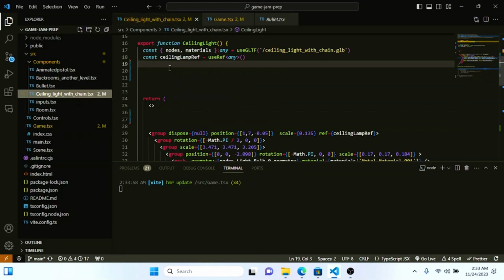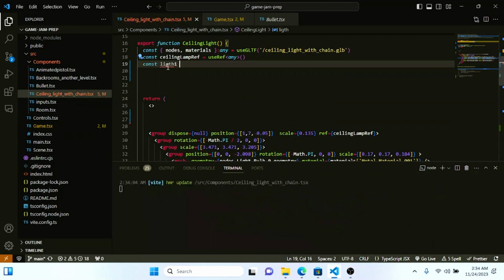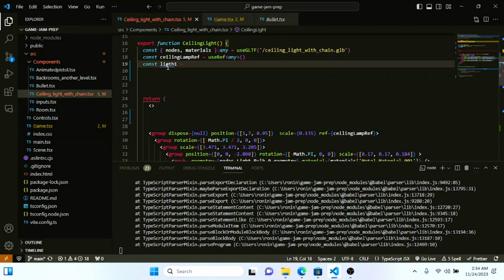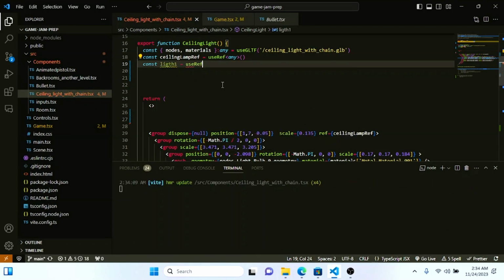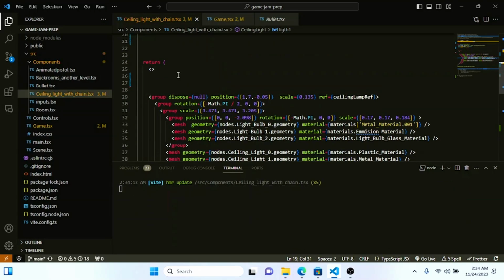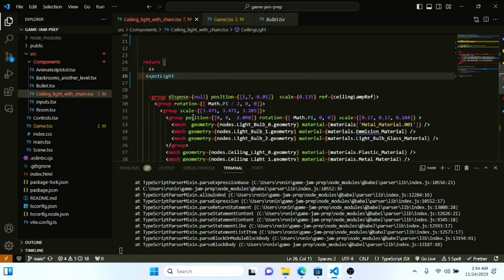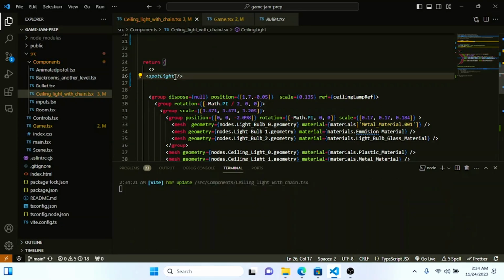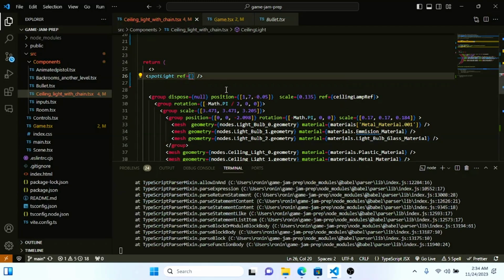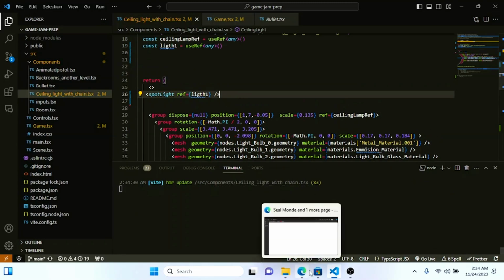Go back over here. And my idea was that we'd have 3 light sources essentially. And each one would be representative of a spotlight. So let's use ref. I'm using TypeScript, but I'm not really adding the actual type just to save time for right now. So when you add a new spotlight in, I think the default parameter for the position is 0, 0, and 0, and I think intensity is quite low as well. But just to give you an idea of what it looks like without any changing of parameters, this is what it would look like.